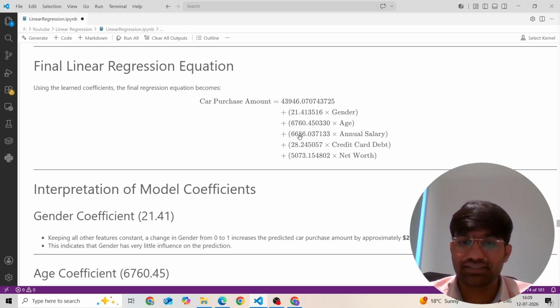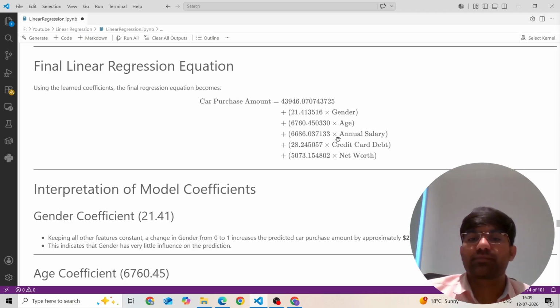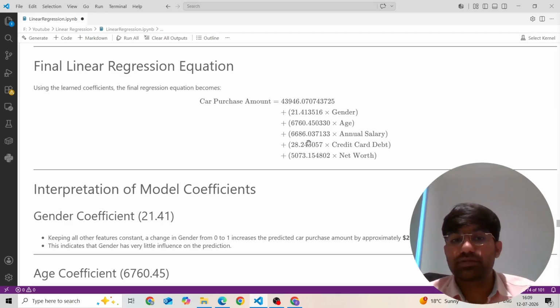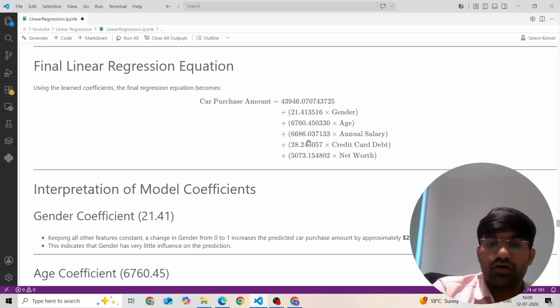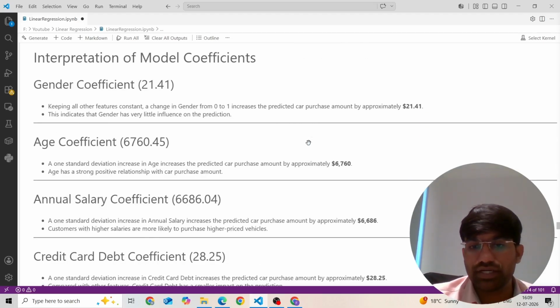If it is a negative correlation, the car purchase amount will decrease. The coefficient describes the effect of the independent variable, annual salary, on the dependent variable, car purchase amount, for 1 unit change. This is the interpretation of the equation.